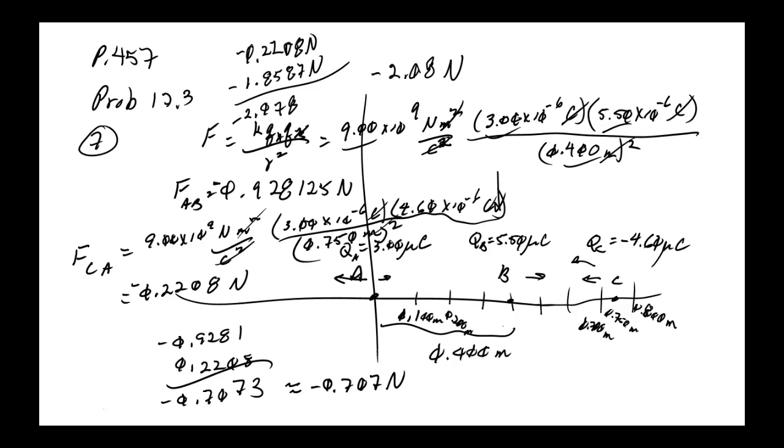Now, once you have those three calculations done, then figure out which direction you're dealing from. The one on A, B will be pulling A toward it, so that's going to be pulling it in the negative direction, and C will be pushing A in the positive direction. It's going to be a very small number, though, because they're so far apart.